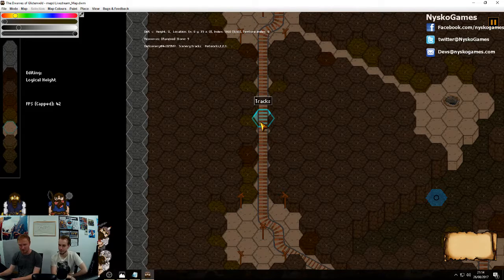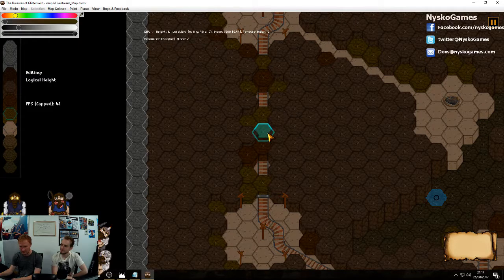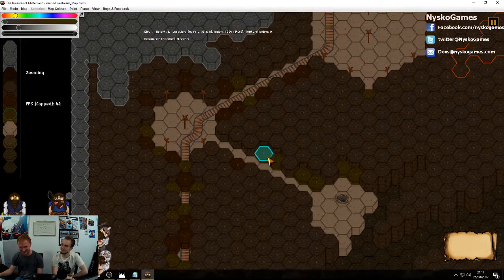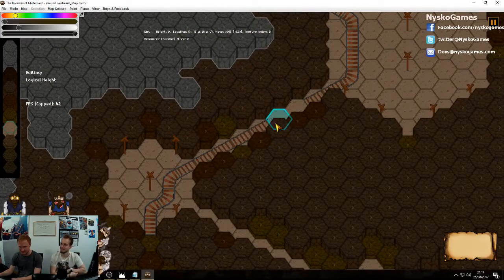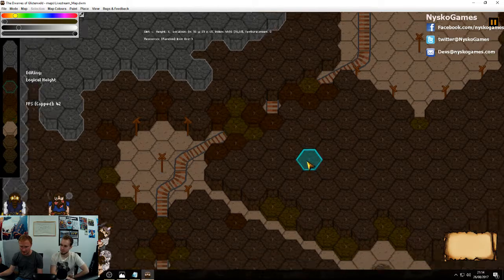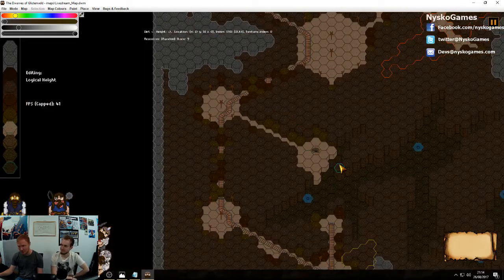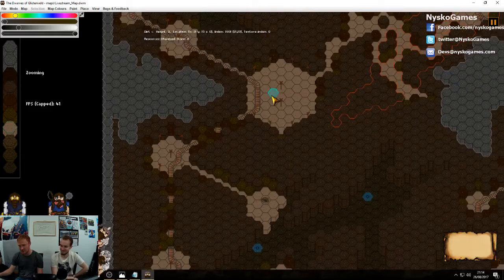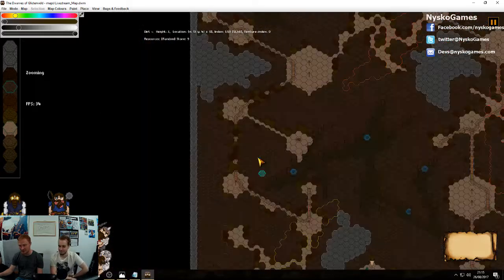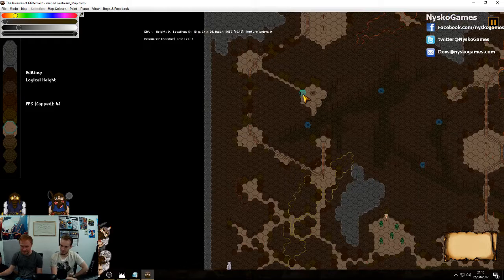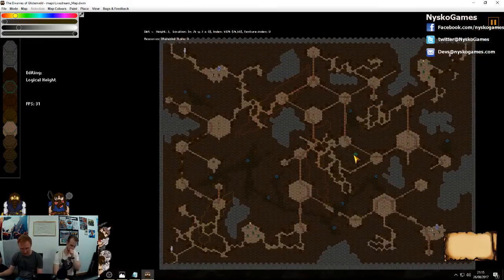Yeah. So what I'm going to do, I'm going to delete a few of these tracks. So let's create an obstruction there. What I'm doing here is I'm obstructing this spring here, and so for both the player and the goblins, this spring isn't accessible straight away, and it kind of pushes them over here. Which is what we want.